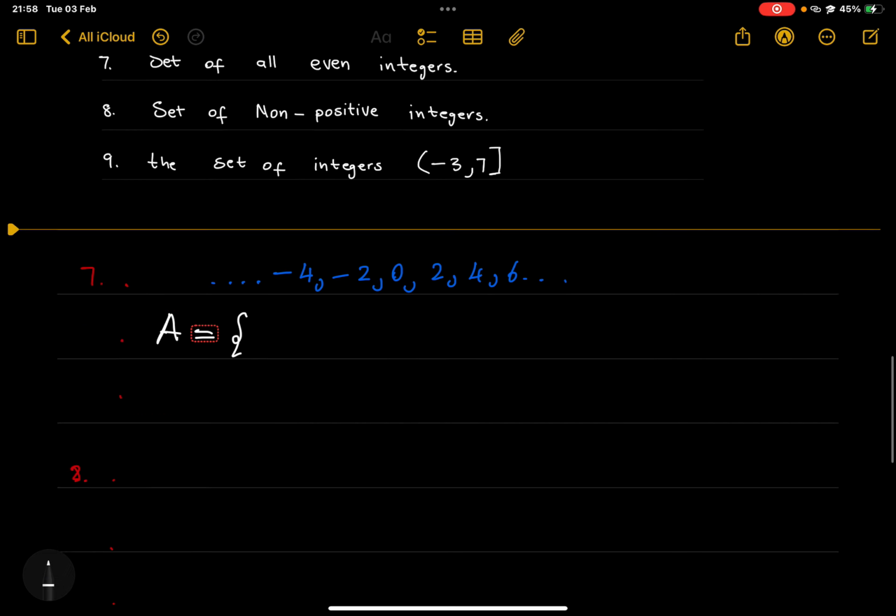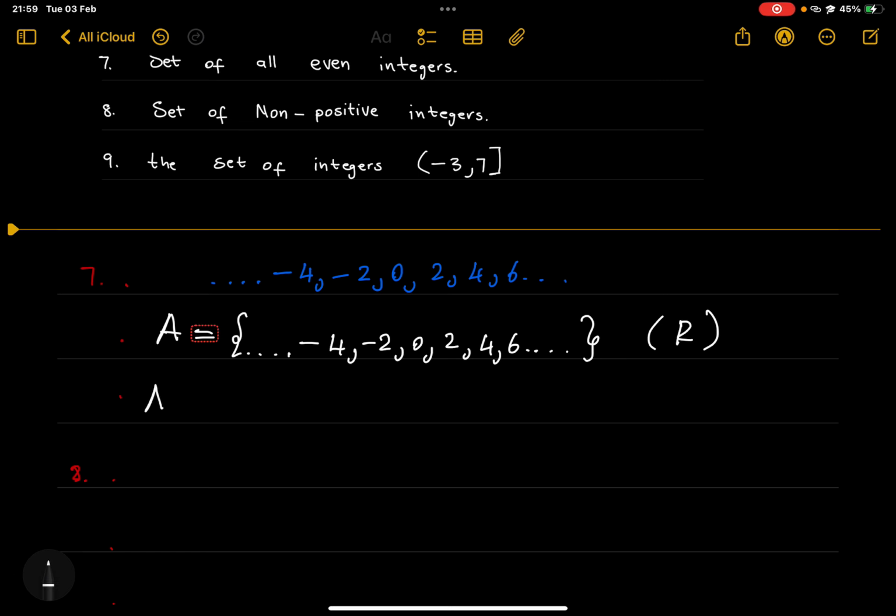We cannot list all of them, so we will just put the ellipsis to show that there are more elements coming, but they are obvious. So we won't list them until we get to the last one, because we don't know the last element. 0, 2, 4, and 6. That's listing even numbers using what? Using the roster method. I will represent R by the roster method.